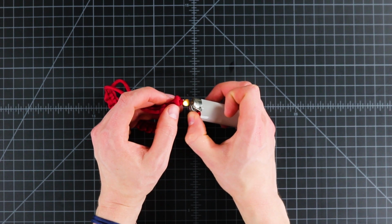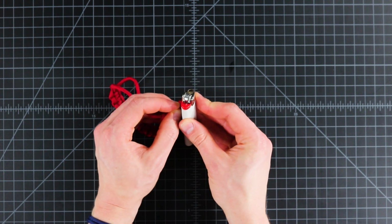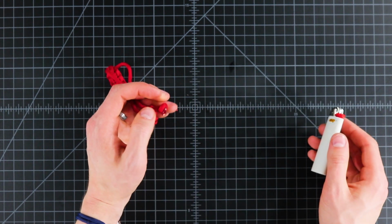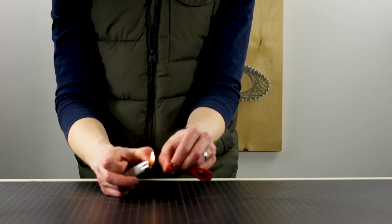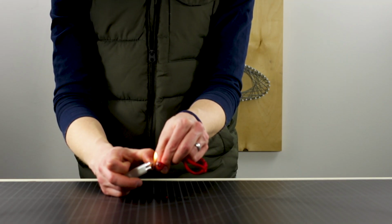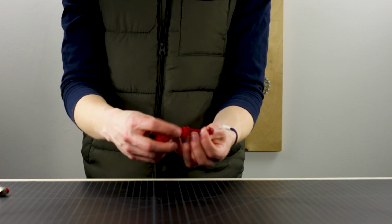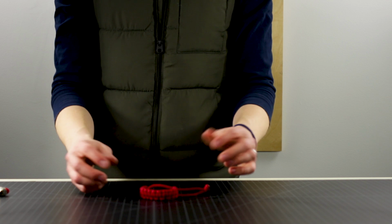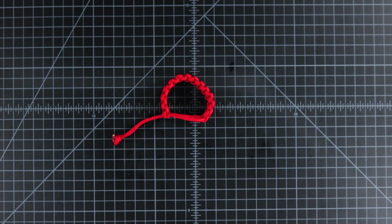And on a knot like this, after I melt it, I just push it flat against the knot. And that way it won't pull through because it has a nice flat end on there. If you want to round it off a little bit so it doesn't catch on clothing, I often do that. So there's your first survival bracelet. You can do this in a lot of different ways. Many people use plastic buckles to put on instead, but if you're first getting into paracord, it might be easiest to do something that doesn't involve other hardware.